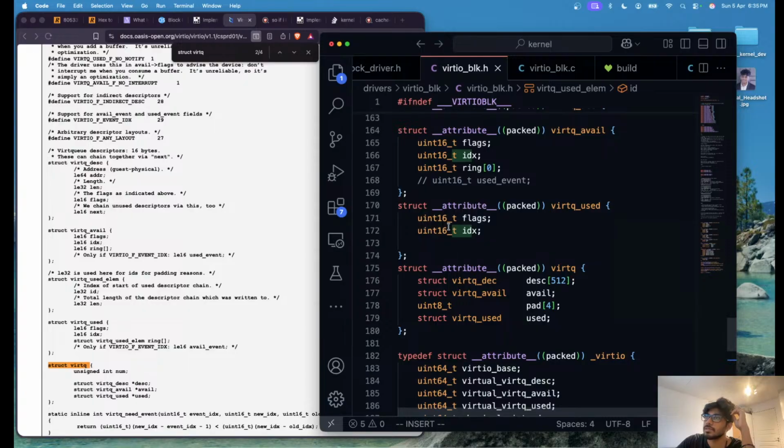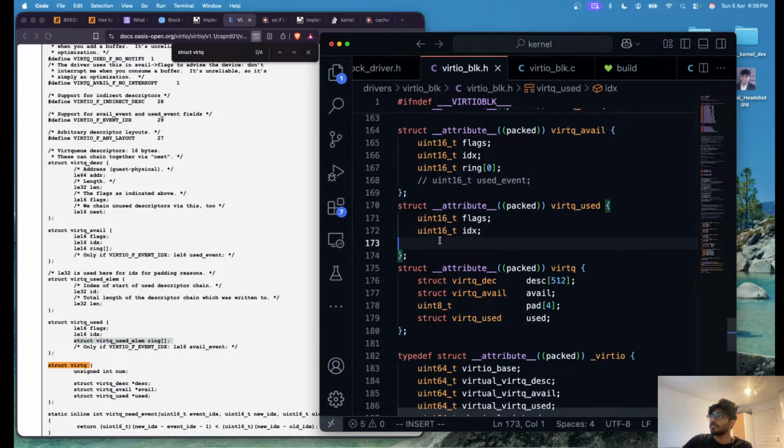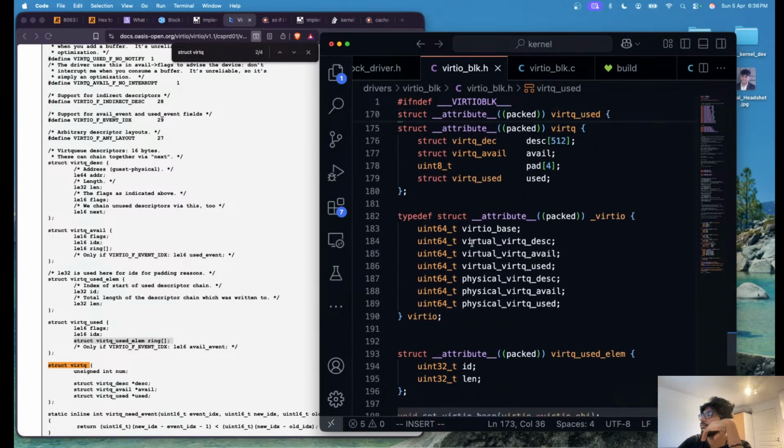Used is flags, index, and struct ring, which I don't have. I don't even have the proper things and I'm expecting it to work. Okay, I have to define this too. Okay, I have it already here.